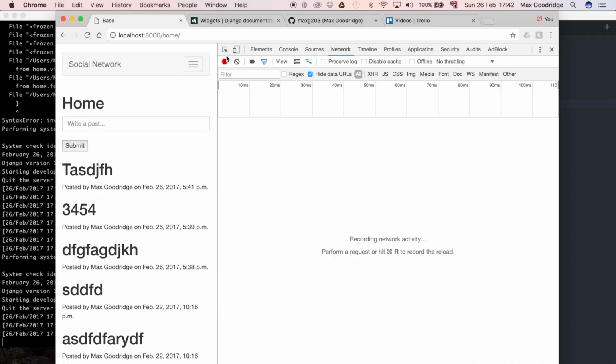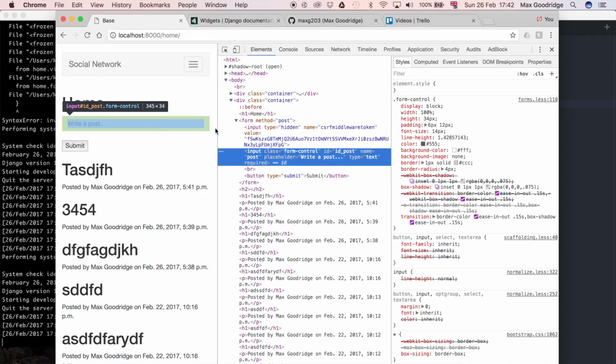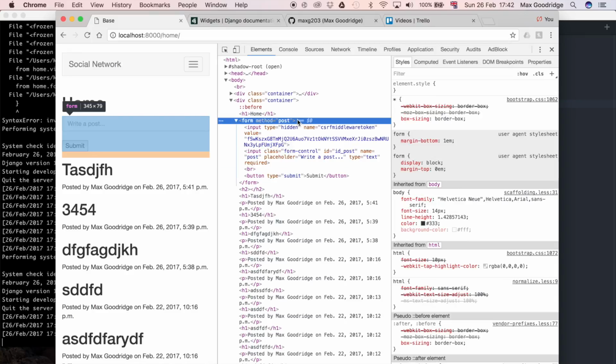Now, one last thing I want to show you before I finish is, if we look at the developer tools here, and we inspect this form element, we can see on this input we have not only the class we've added and the placeholder, but we've also got id equals id_post. And that is actually put on by the default Django form. So if you want to add your own CSS, then that is probably going to be the easiest way for you to do that. You could also add a class if you wanted to, like I just showed you, and then you could add the same styling to multiple form elements. Or perhaps a better way of doing it is putting a class on the form itself, and then you could style the whole form.